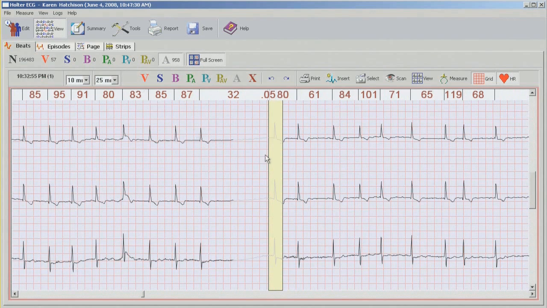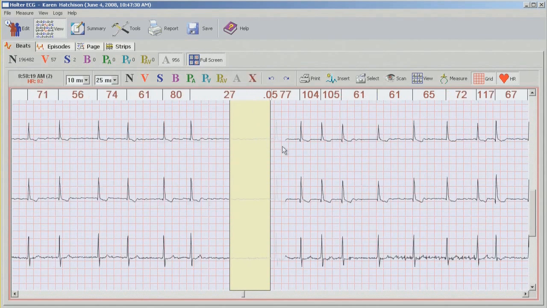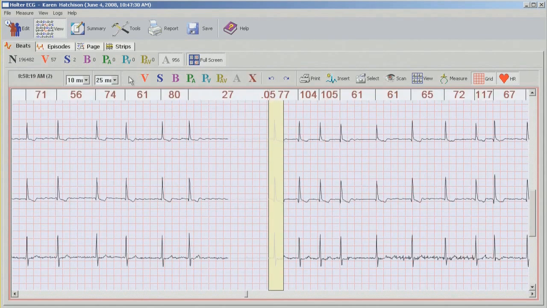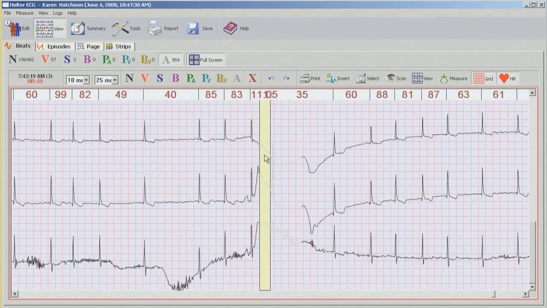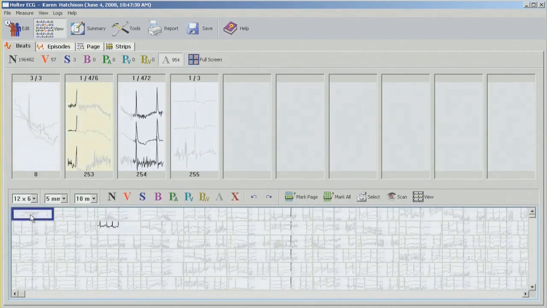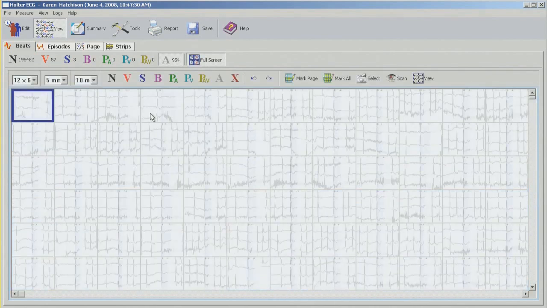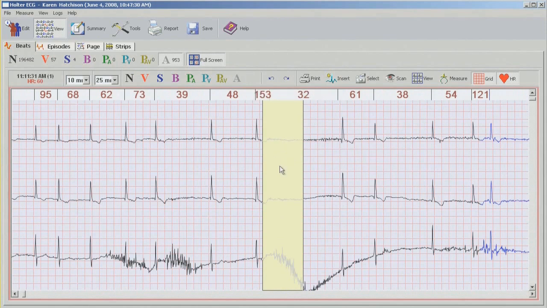Now what it does though, it just creates some SVPBs because of the rate change. So we're going to have to go in and change those later to normal. And I think this is it for our long pauses. I'm not really concerned with any shorter ones, but I wouldn't want to miss any longer pause. Again, change the beat to normal and X or delete this part.